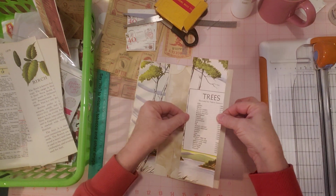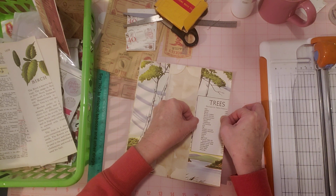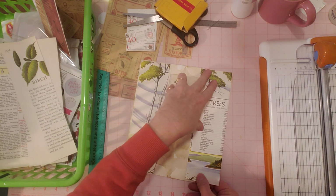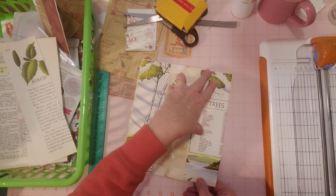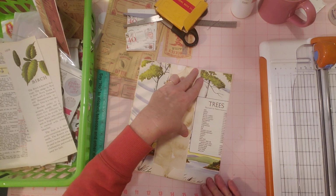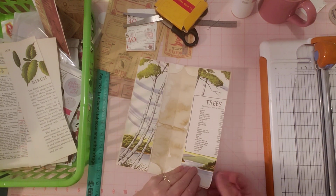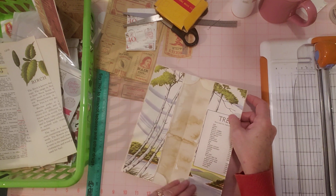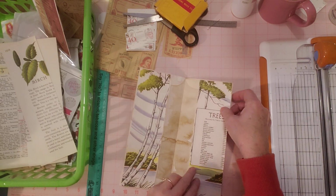Okay, so there we go. And that might be the perfect place to add a little decoration too. We'll see what happens. Let's see. I need to pull this down a bit, if I can. Maybe not. My glue grabbed it already. That's all right. Okay, now let's see how this edge did over here. Can I peel it up? No. I just need to cut it off.